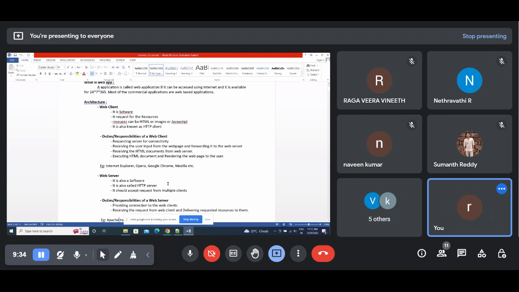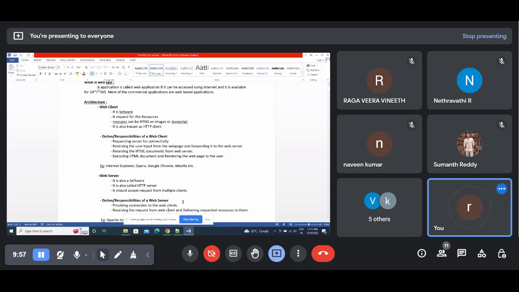It may be Mozilla Firefox or Internet Explorer or whatever it is. From anywhere the request is coming, it is the responsibility of the web server to accept that request. Even multiple requests at the same time, that server is responsible to accept and process the request, whoever is asking, that client.